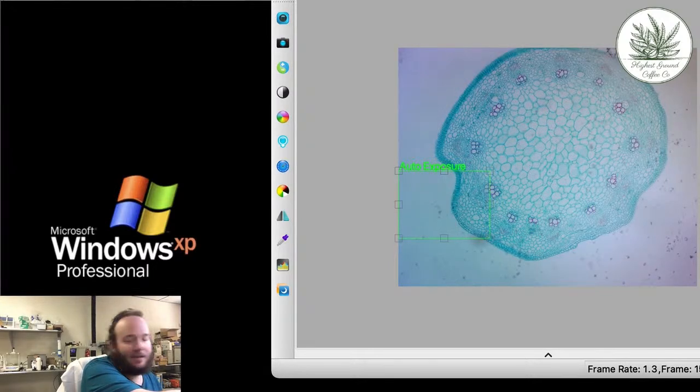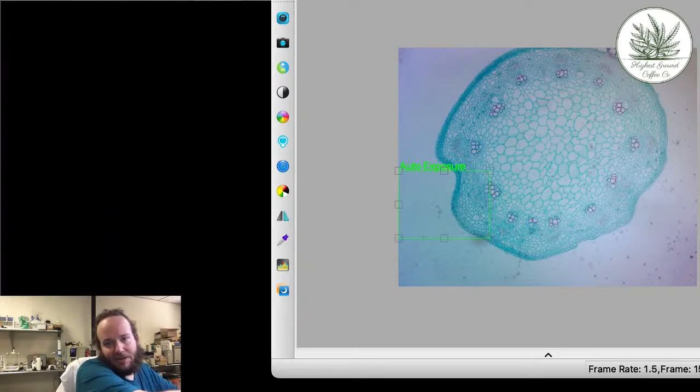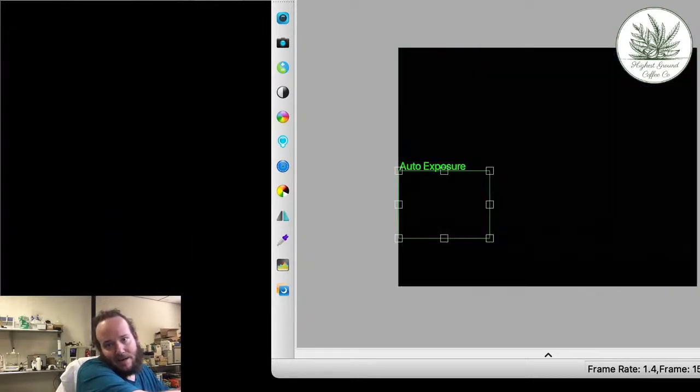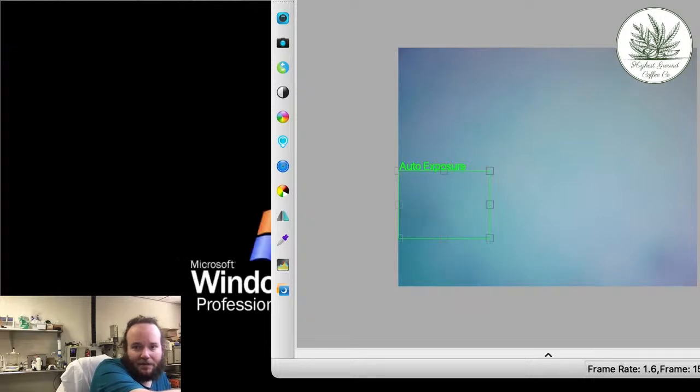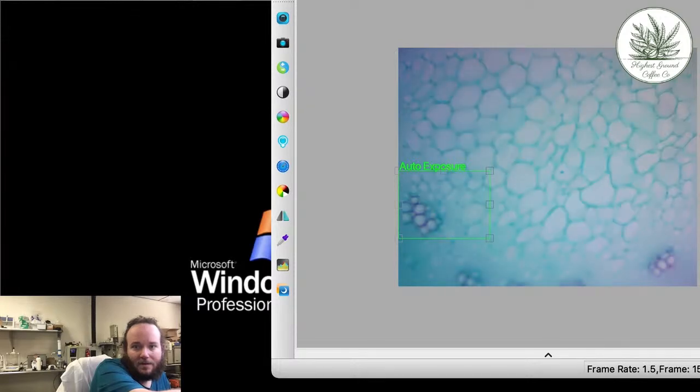All right, so we're at the 4x objective. I wanted this just to kind of find the target. Now I'm going to switch to the 10. Usually I have to back out for the exposure to fix itself. There we go.